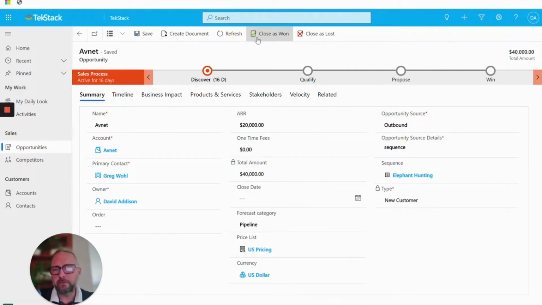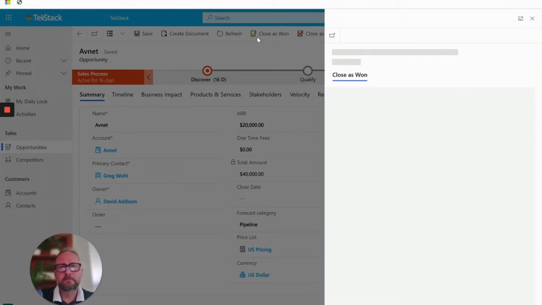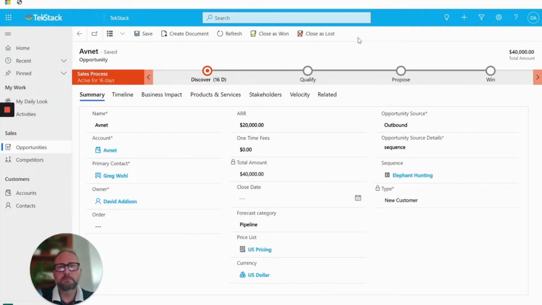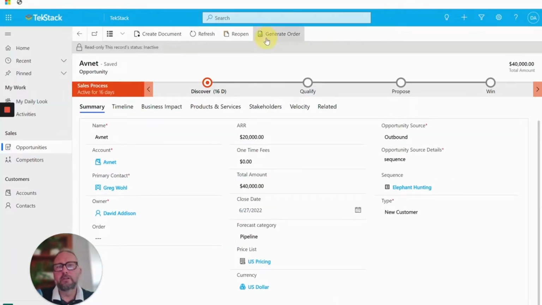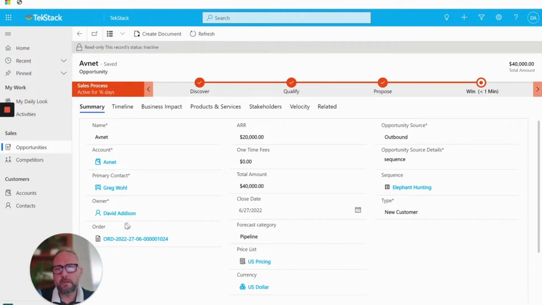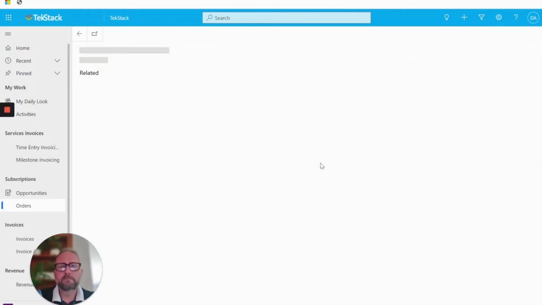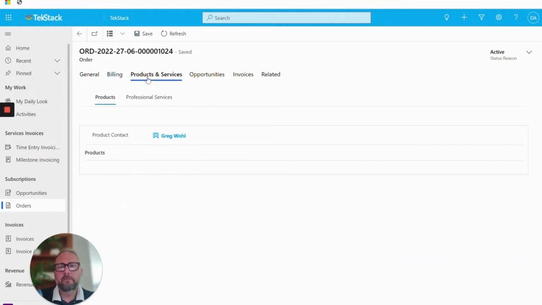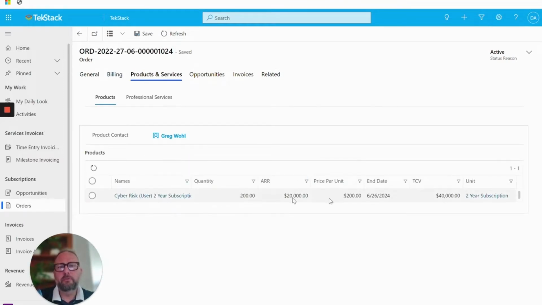Now, when I win this, now a read-only opportunity, I'm going to generate an order. Okay, you can see the order is generated and identifies the product that was sold.